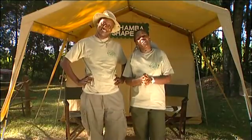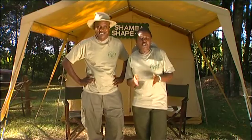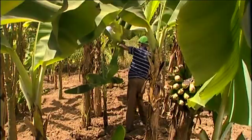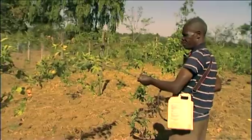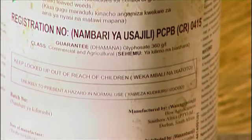Previously, we visited Arthur and his wife Priscilla. They have a shamba over 7 acres and there's a lot to shape up. His banana plantation is over 7 years old and needed re-establishing into a new location. In fact, we told Arthur about pest diseases affecting his crops, especially the fruits and the vegetables. We also advised them on fake chemicals and what to look out for. In fact, there was so much work to do that the Shamba Shape Up team decided to come back.